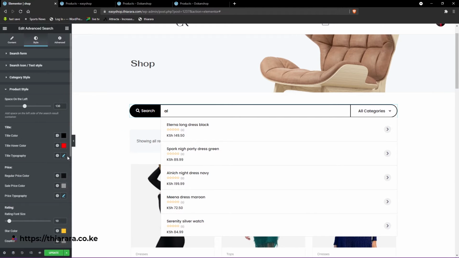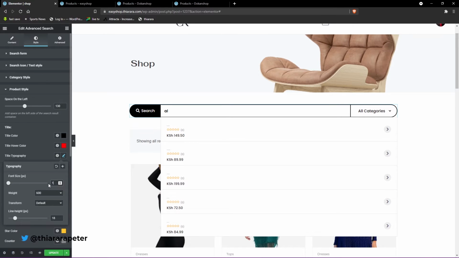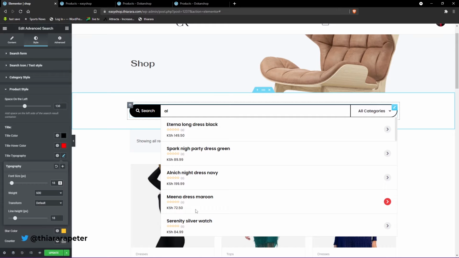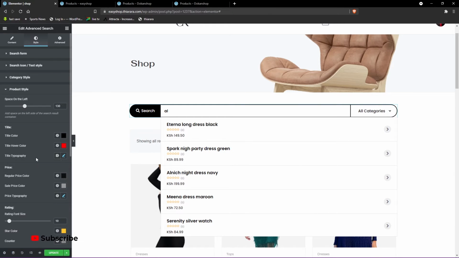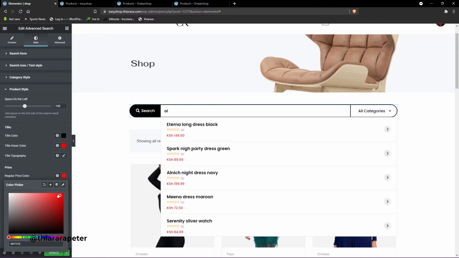So from there, typography, title and all that, you can increase all. I can add something like 600, and I can also add something like 18. 18 is good and readable. You can see the result, how it looks like. So from there, now we go now to the prices. These prices here, I hope so. So the price, you can change it, but I just want it to still remain black. I can use something like red like that. It just looks something different.